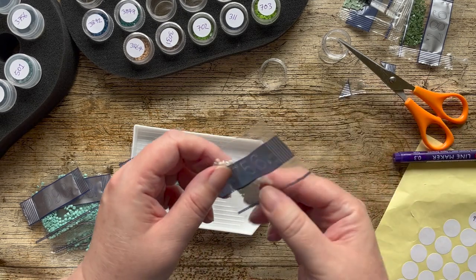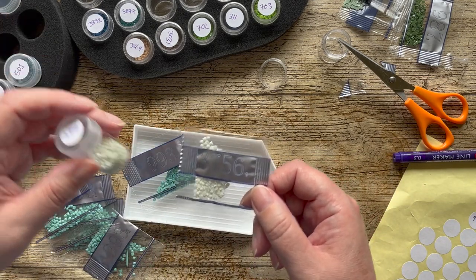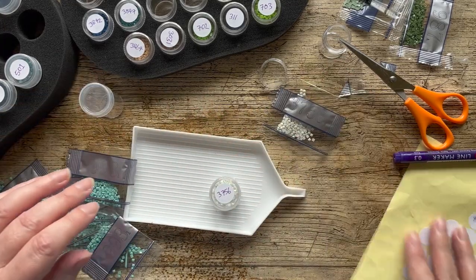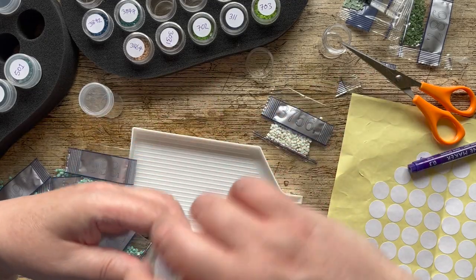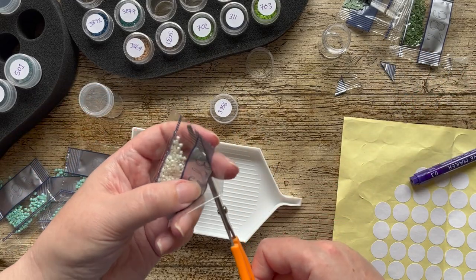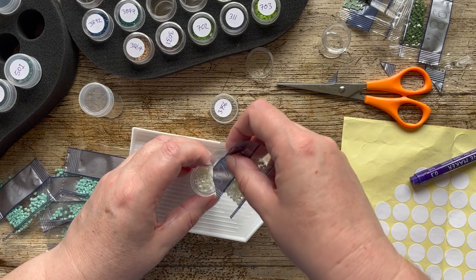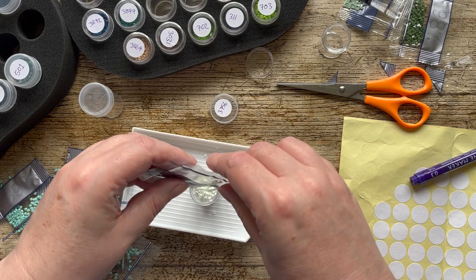Oh, where did that one come from? Was I supposed to have done that in that? I bet I was. I thought that's why it was empty. There's a packet underneath the labels. I didn't see it. Alright, let's put that one in. I'd be doing that and wondering why I don't have enough drills. I've only got one spare packet as well. I don't understand. And then I would just assume I've done it wrong, because that's always what it is.